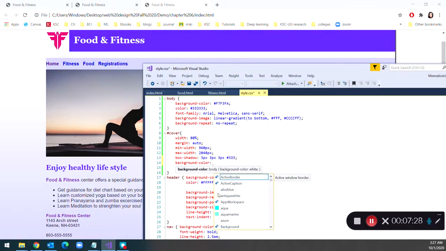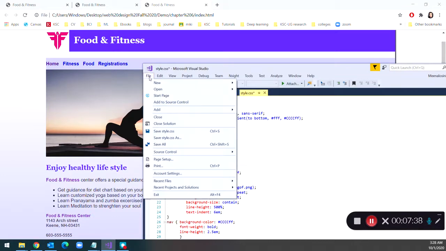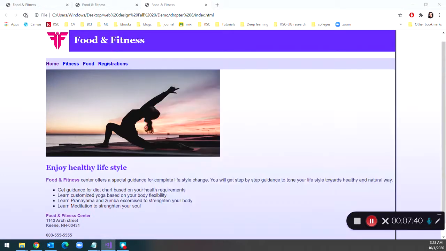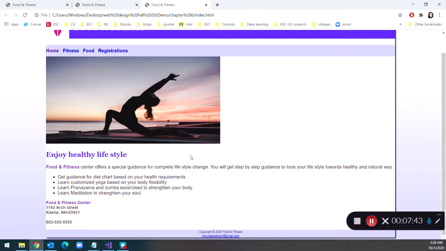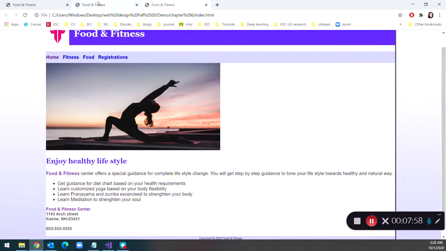Okay, so I'm going to pick one of the colors that we have already, because that's the style criteria. Always we have to pick a color which is related to the colors that we have already used. So I have just picked the nav color, the starting color of this. You can see that I have picked it from the body background. Okay, so this is going to be the background color. So we are progressing.